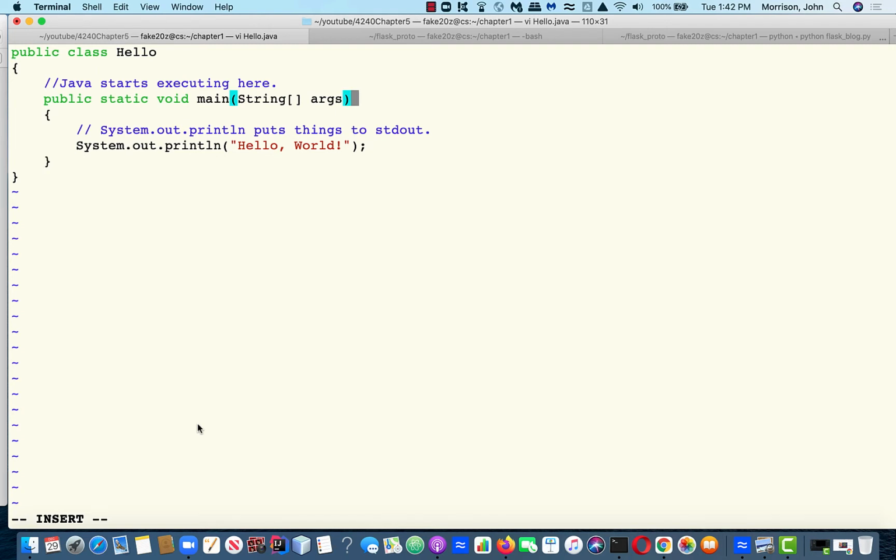Now, one thing you'll see is that when we start moving along here, we may have a program that consists of several classes, only one of which might have a main in it, but that one class may reach out to those other classes to help it do its job.